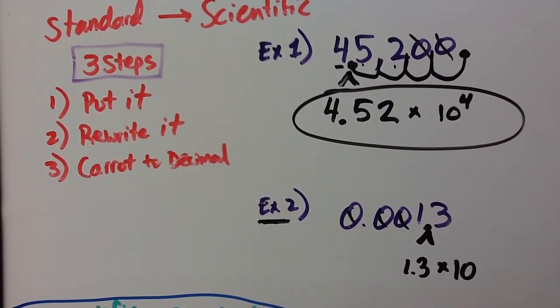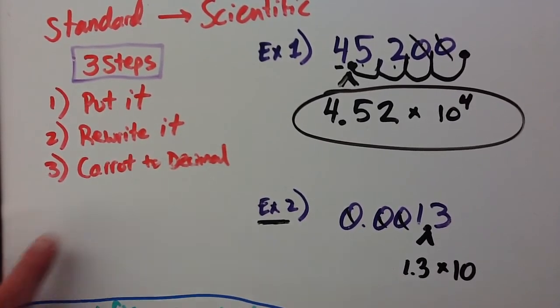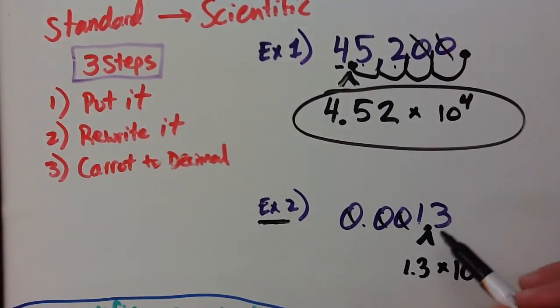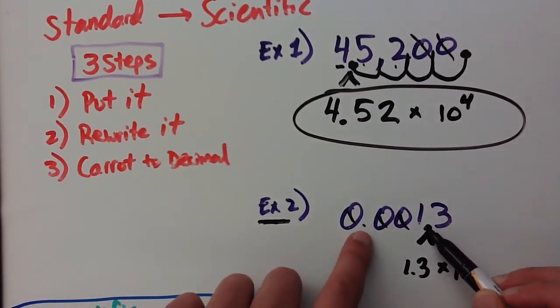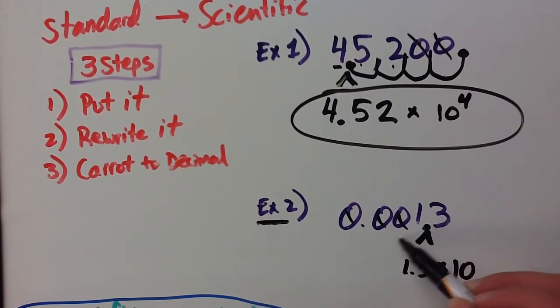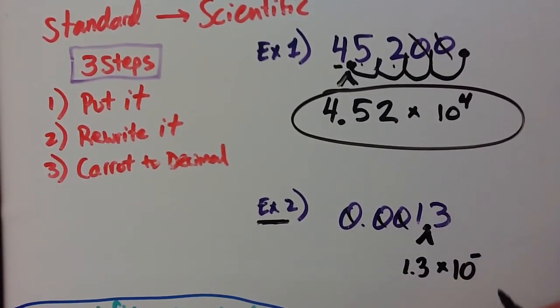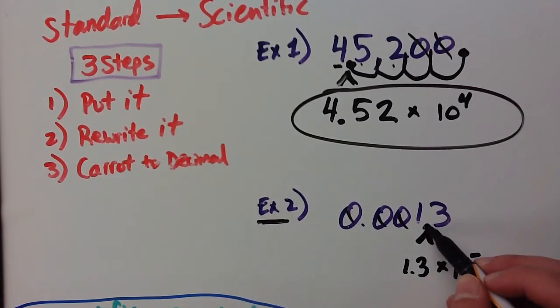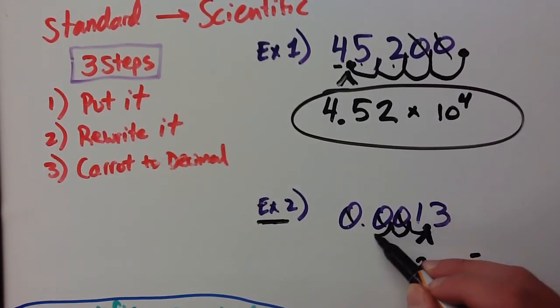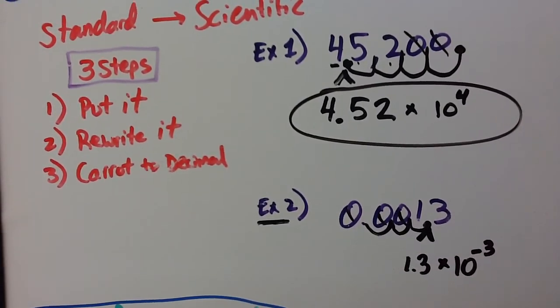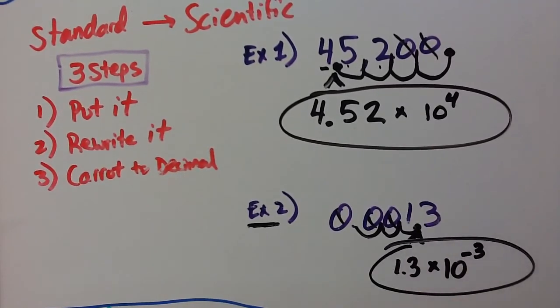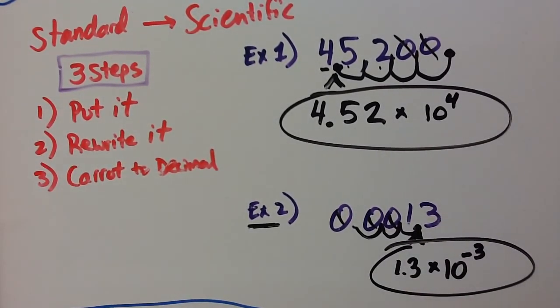I've got to figure out what my exponent is by thinking C to D, caret to decimal. So here's my caret right here. I'm going to go caret to the decimal, caret to this original decimal. And to do that, I'm going to travel left. And so I know my exponent will be negative on the power of 10. So from the caret to the decimal, I go left 1, 2, 3 spaces. I went left 3, so my exponent is negative 3. 1.3 times 10 to the negative 3. Circle that. So we have our steps here from standard notation to scientific notation.